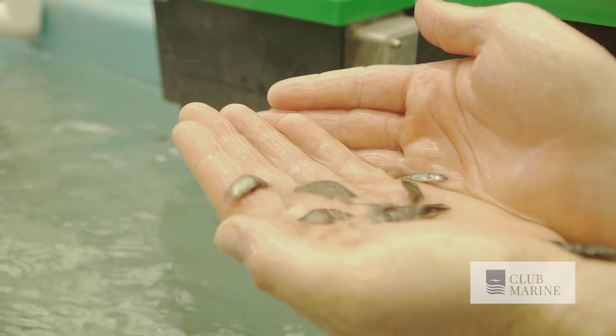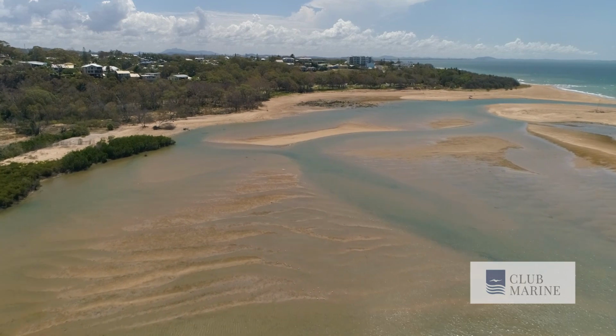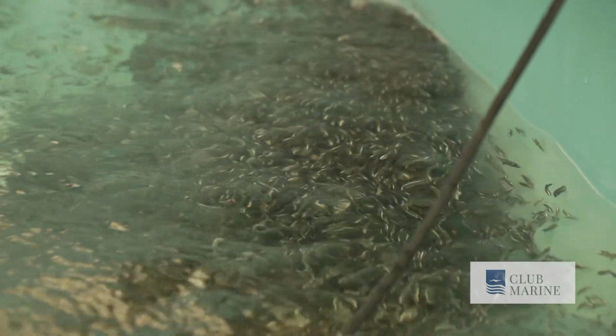Very much so. So what we do here is obviously breed the barramundi, mangrove jack and sea mullet that are stocked into Lake Awonga. A lot of people wonder why we do that, and there's a very good reason. Before Lake Awonga, the Boyne River used to flow up into that area. Yep. There's now a big wall there, so we're re-establishing that connection. Barramundi, mullet, mangrove jack only breed in saltwater, so we breed them here, grow them to 50 mil, and then we put them into the lake.